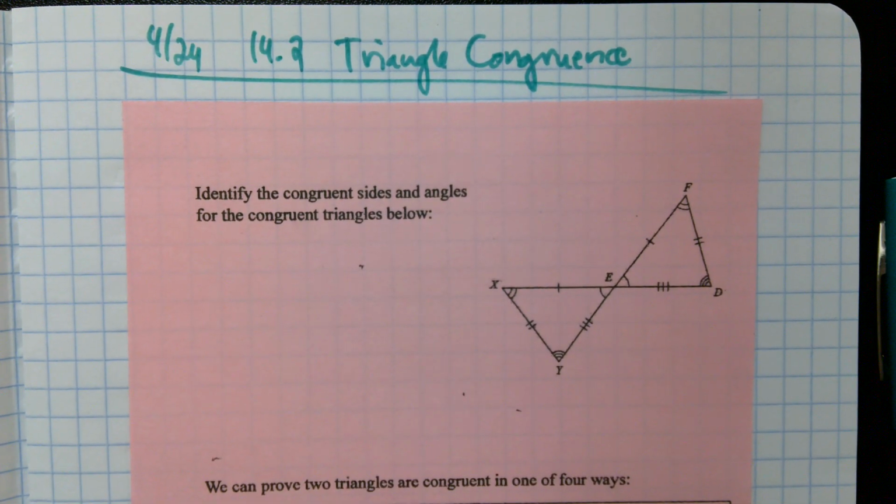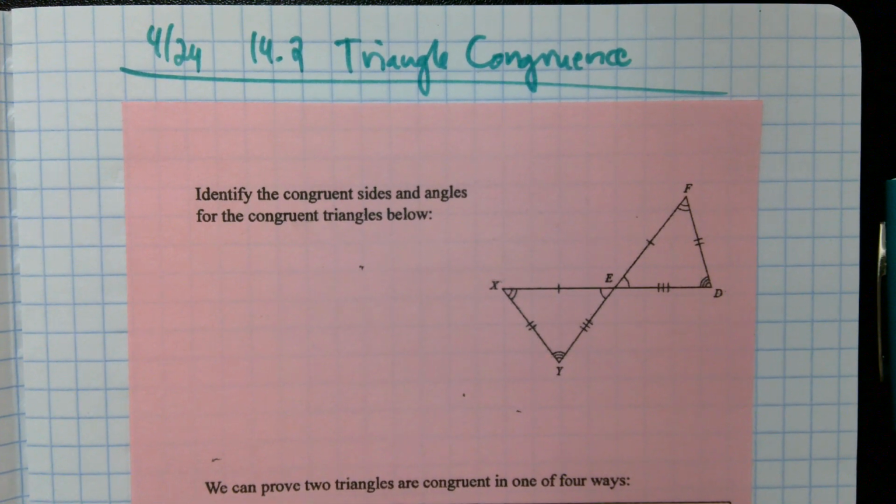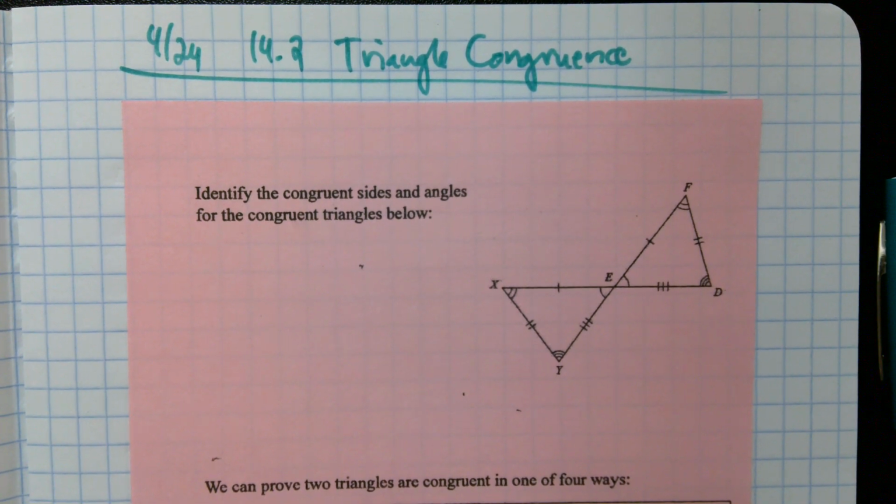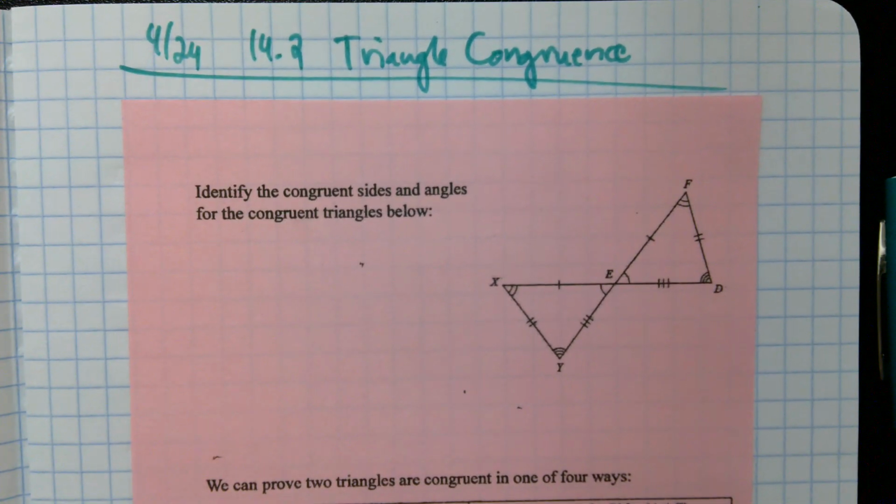When I say same shape, I'm referring to the angles, right? Right triangles have a certain shape that's different from an obtuse triangle. I'm talking about the angles. If I'm talking about size, then I'm talking about the side lengths. If I have a really big triangle, I have really long side lengths. If I have a really small triangle, I have really small side lengths, right? So same shape, same size, that makes congruent triangles. So I need to have all three of the same angle measures and all three of the same side lengths for two triangles to be congruent.